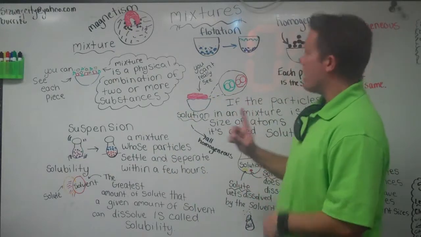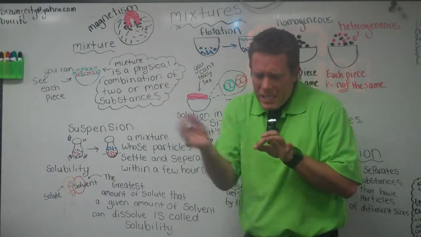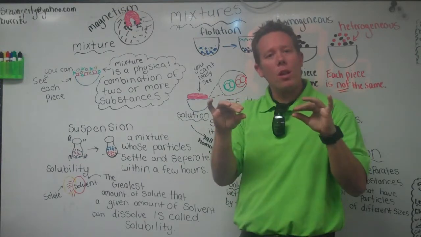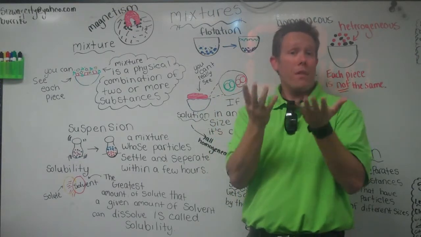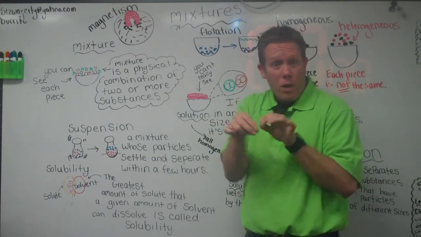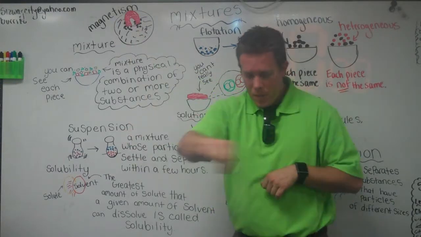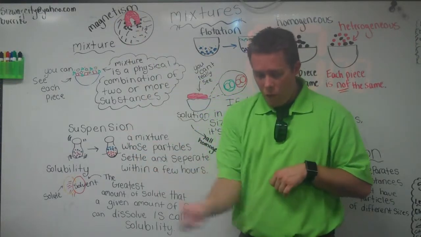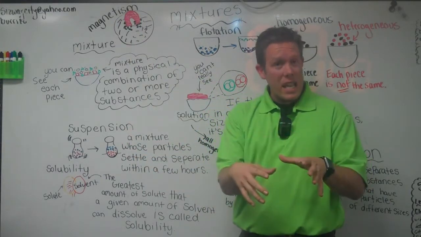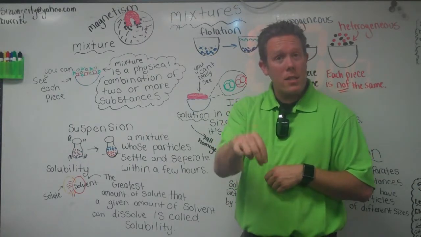And the last one I don't think I've mentioned is magnetism. If there's a plate full of shallow sand, I don't want to have to go through and separate all the little metal pieces. So what I can do is just take a magnet and rub it all over the plate that has the sand in it, and all the metal pieces will start getting attracted to the magnet.